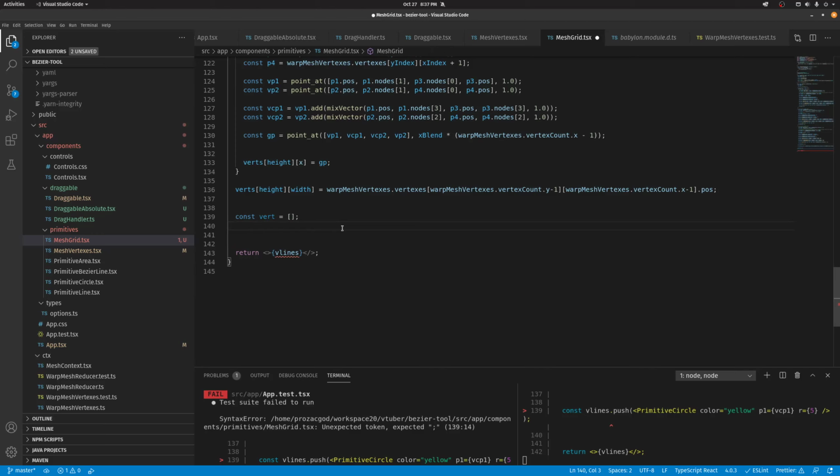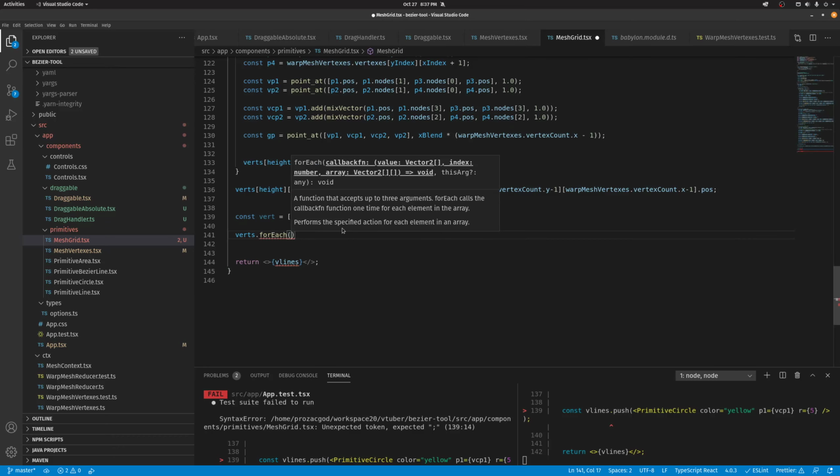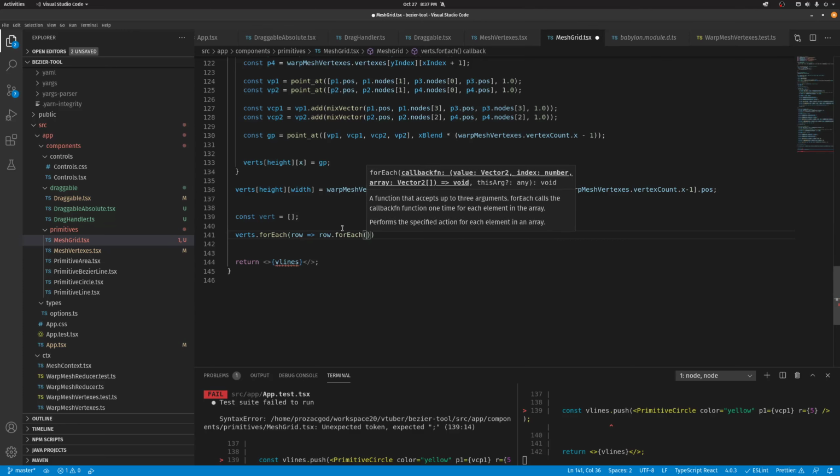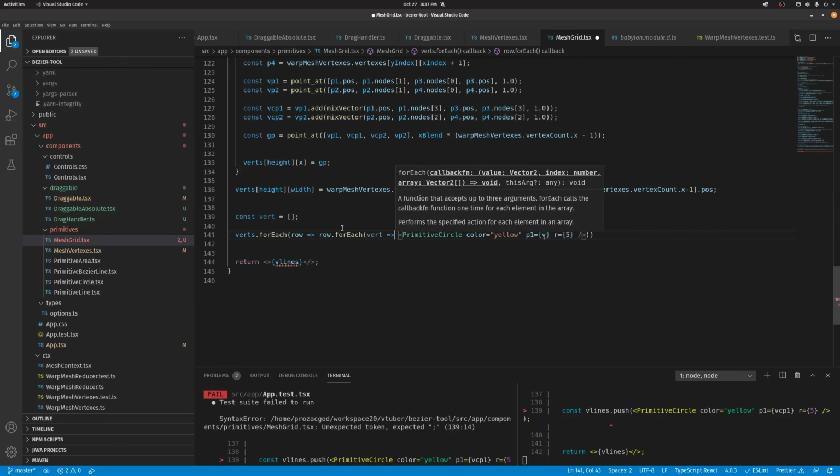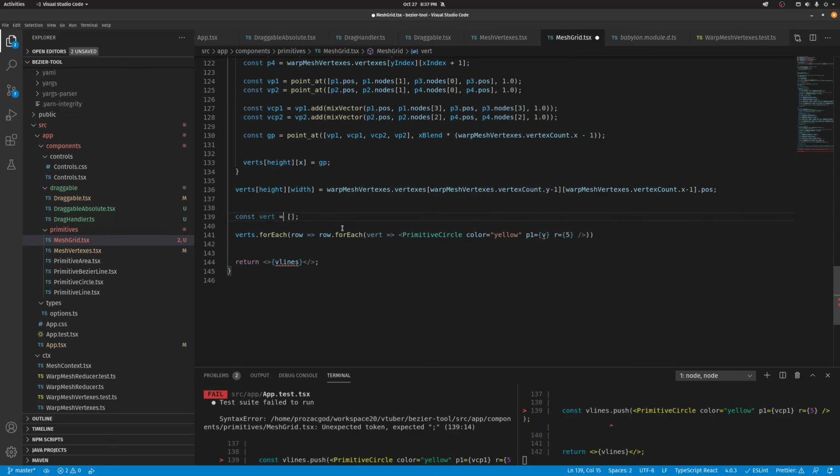I'll just push everything into it. Verts dot for each row dot for each vert. Points.